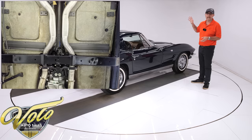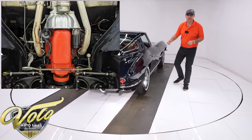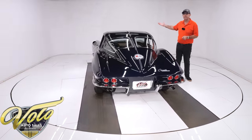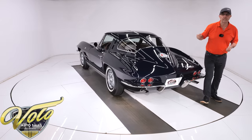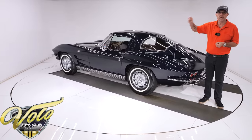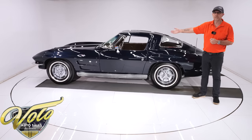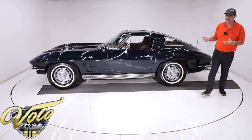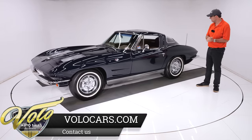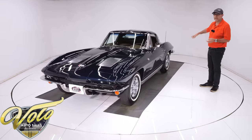Drum brakes at all four wheels. This has the optional metallic brake pads — that was an option. Fiberglass floors are raw fiberglass, the way it's supposed to be. They're nice and clean; not damaged. It has the complete spare tire carrier in the back. The motor is spotless Chevy orange. It has the lower ignition shielding around the plug wires, the correct canister screw-on oil filter, and the correct starter — all restored with the proper numbers and date. It has the VIN-number-matching T10 four-speed transmission, also restored. The linkage and everything under there was completely restored. Rebuilt driveshaft. It has its original 3.55 Posi rear end dated properly to this car. E-brake cables are all hooked up. It has the correct dual exhaust system with slash-cut polished tips going out through the lower valance.